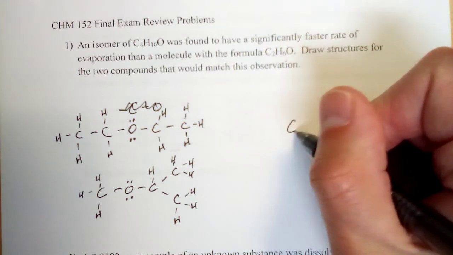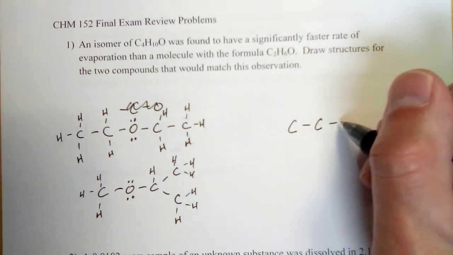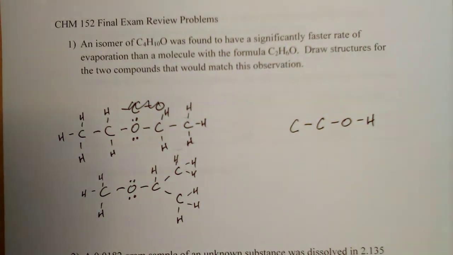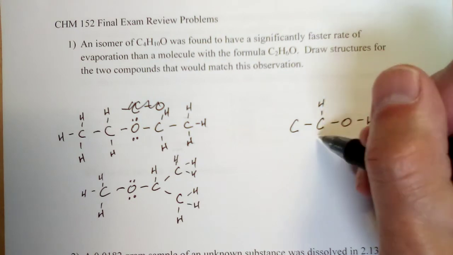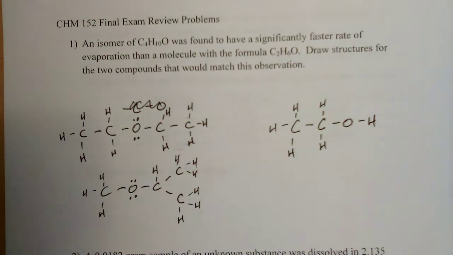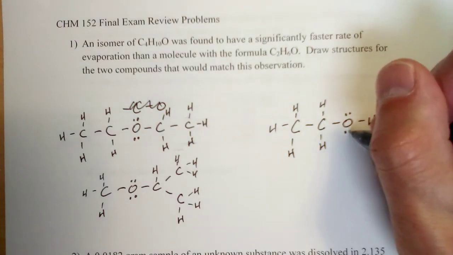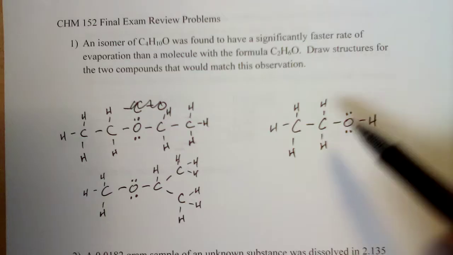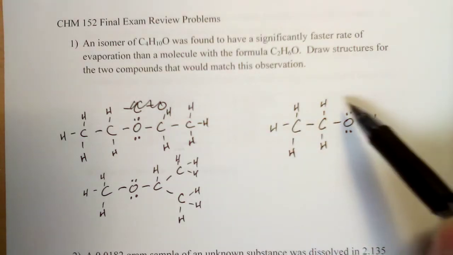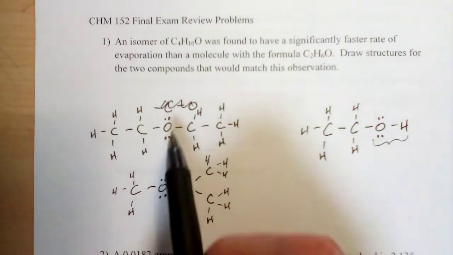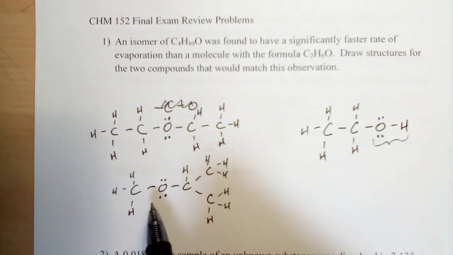Now the C2H6O is the one that was said to have the slower evaporation rate, the stronger intermolecular interactions. So when we draw C2H6O, we do want hydrogen bonding. So I'm going to put the oxygen on the end of the chain of the carbons. I can put one hydrogen there, I can put the remaining hydrogens around the other two carbon atoms in the structure, and then two lone pairs on the oxygen. So that structure would match the observation up here. I'd expect stronger intermolecular interactions here because of the ability to form hydrogen bonding interactions on the edge of that molecule. And I'd expect weaker interactions here in these compounds because they are polar—there'll be dipole interactions, but not hydrogen bonding interactions.